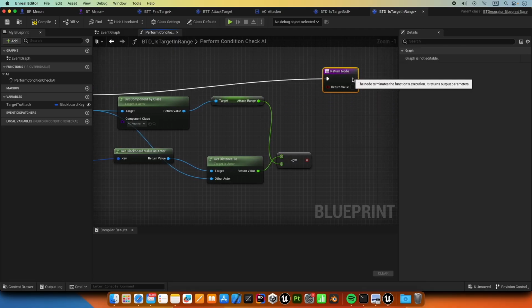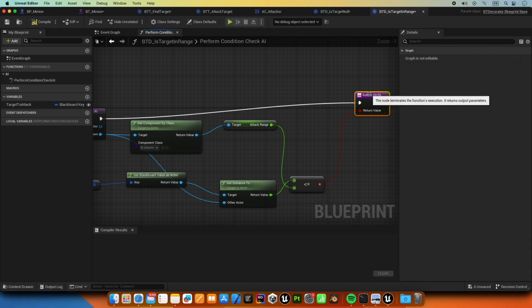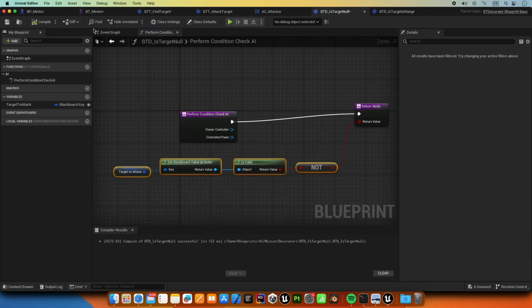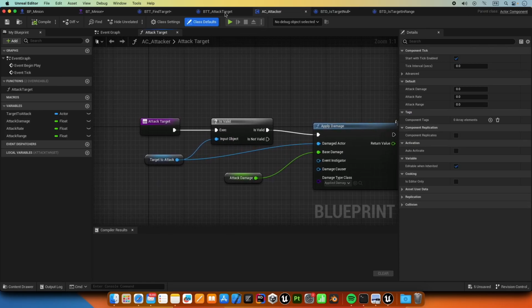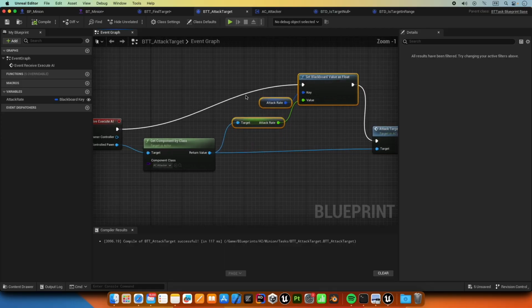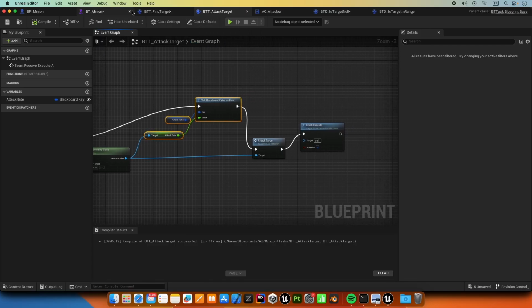If it is, then we are in fact within the attacking range. So let's compile and save here. And I think that should be about it.